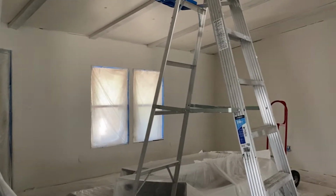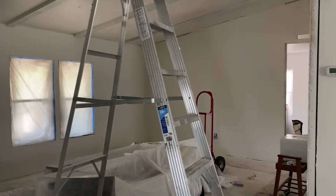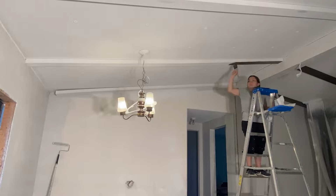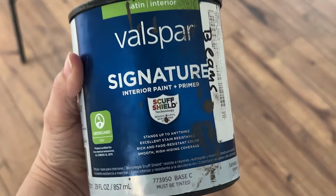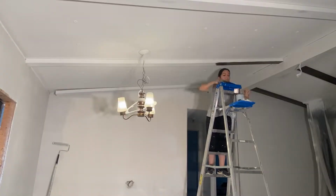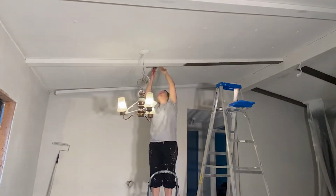I used the sprayer to prime and paint the ceiling along with the beams. After that, I started painting each beam in a dark brown color. I used Valspar satin finish and the color was Italian leather. I love this color because it made it look like dark wood.